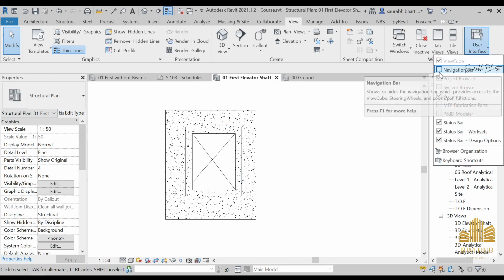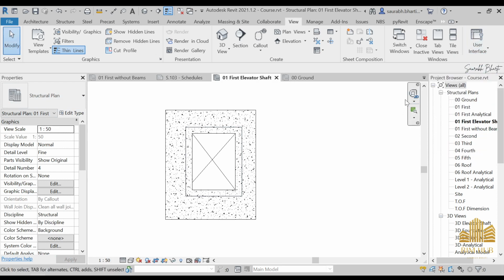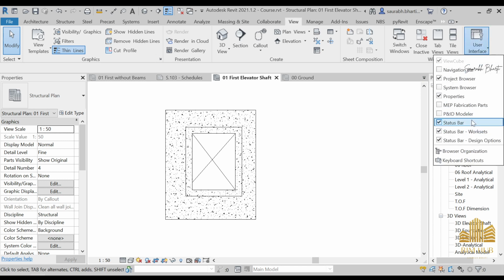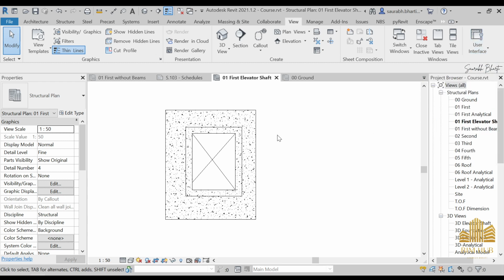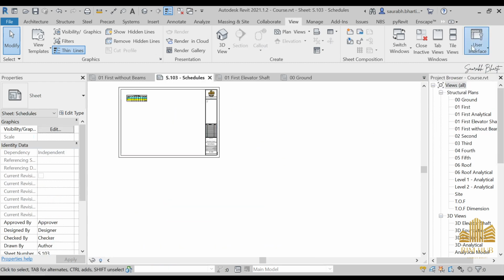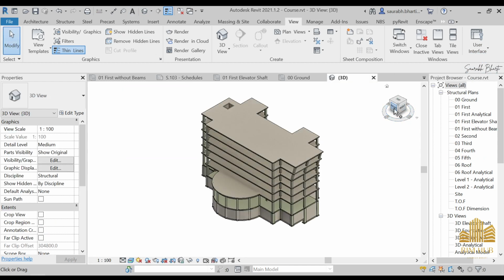Then what if you want the navigation bar? These are the navigation bar, you can also utilize this in your project. So I'm just removing it right now, I don't require it. Then you can explore all these options. Then we have the navigation bar. Okay, navigation bar we have already done. Then we have this PQ option.